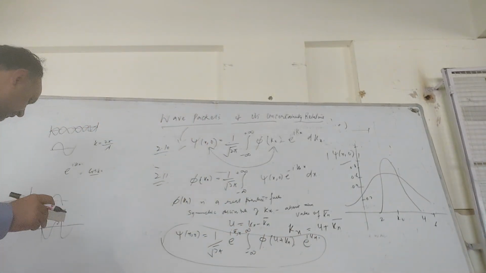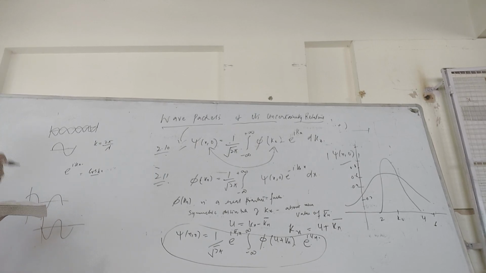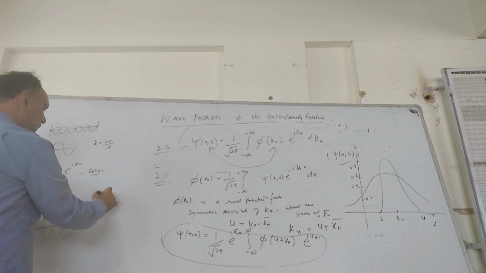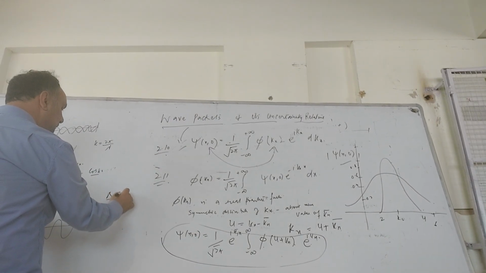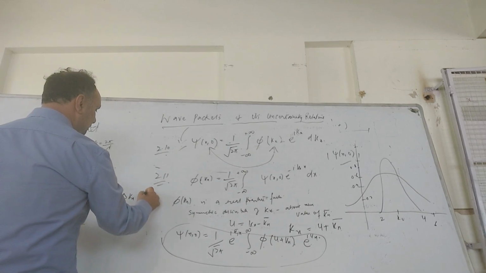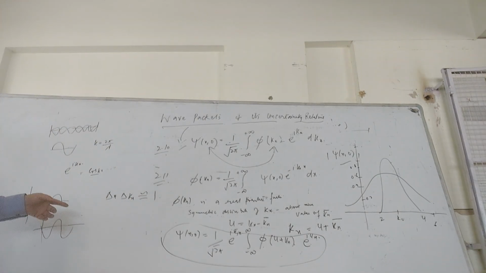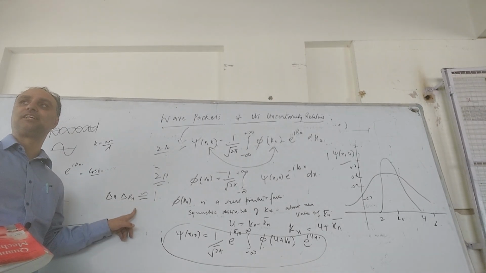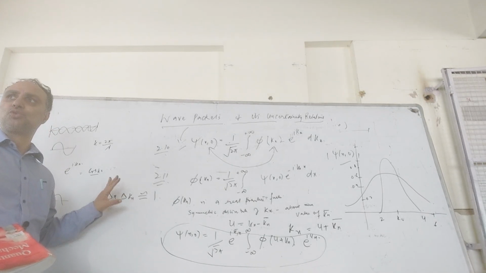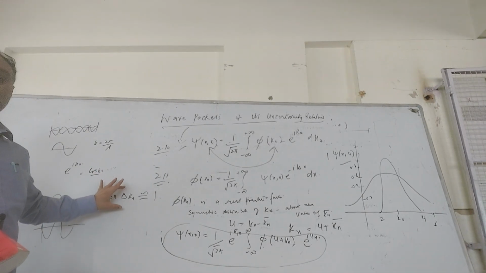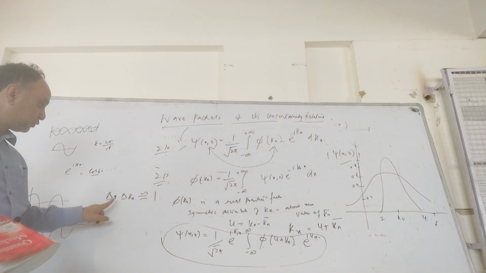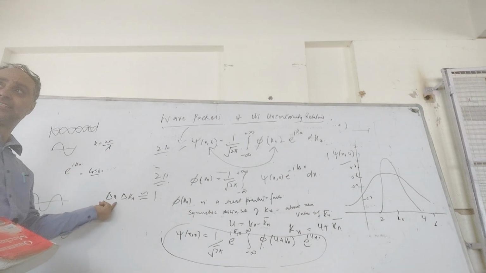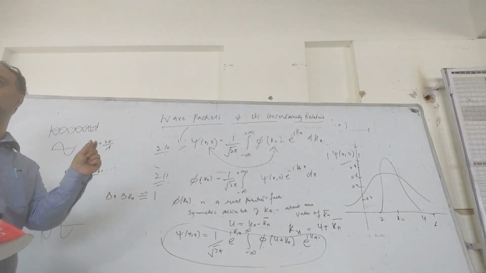Now our aim in saying this is that this entire relationship of delta x into delta kx will be equivalent to 1. Later we will see that it's basically a statement of the uncertainty principle. We are going to write this propagation vector k, and this is x, the distance where this wave spread is.